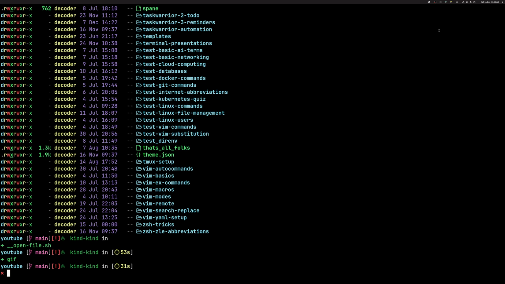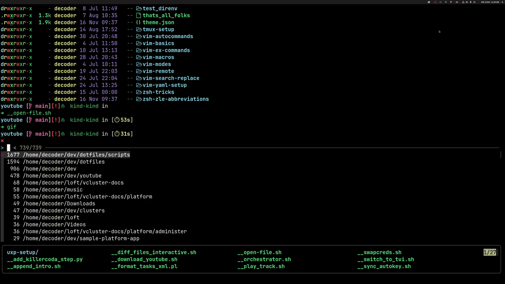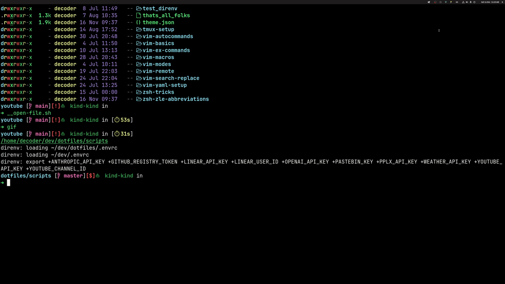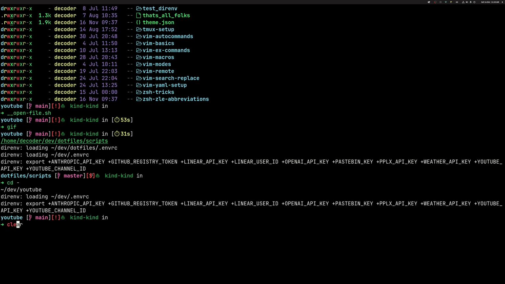One thing I want to show you is zoxide. So imagine that I want to change directory from where I am to maybe a directory I frequently work from. Then I have it bound to Alt-J, and you can see this is zoxide in action. It shows me that the most frequented directory that I open is actually the scripts folder in my .files, because I constantly add or edit my scripts. Then second one, we have .files, and the list goes on. So for me, it's very easy now to hit Enter, and you can see we jumped into the scripts folder. I can do cd - to come back to the previous folder.